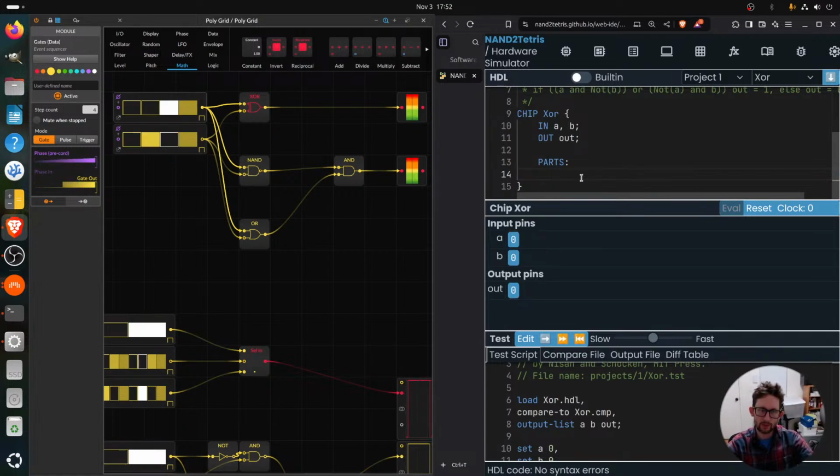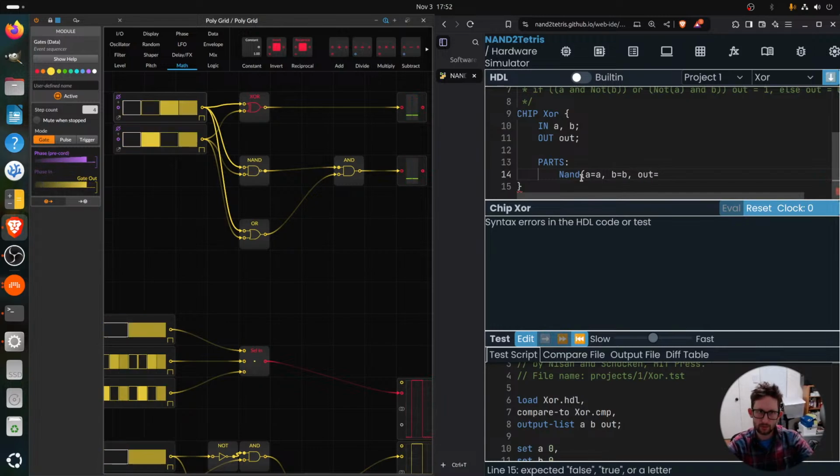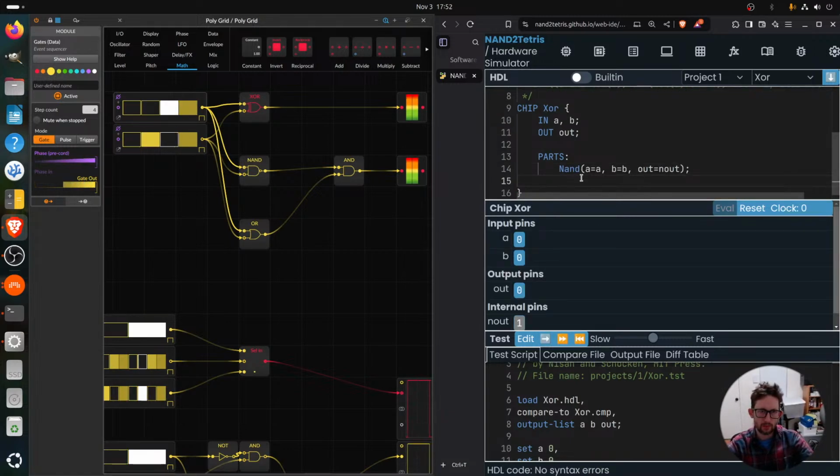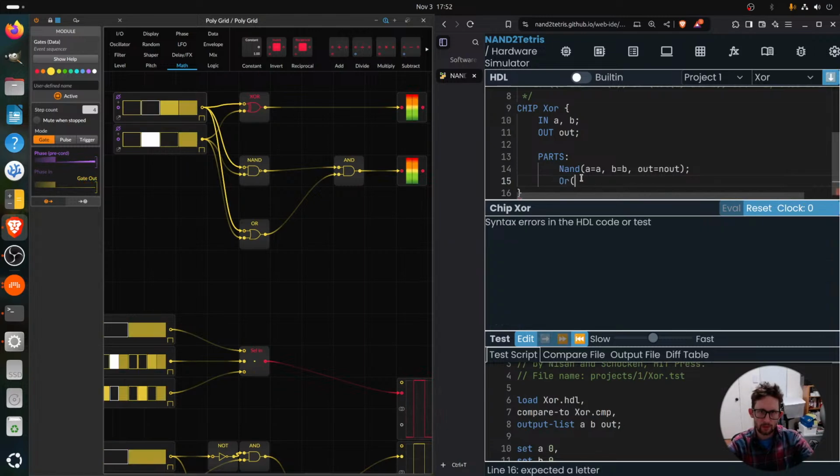I'm going to just go in order. Okay. A equals A, B equals B, and out equals and out. And then I'm going to do the OR. A equals A, B equals B, and out equals or out.